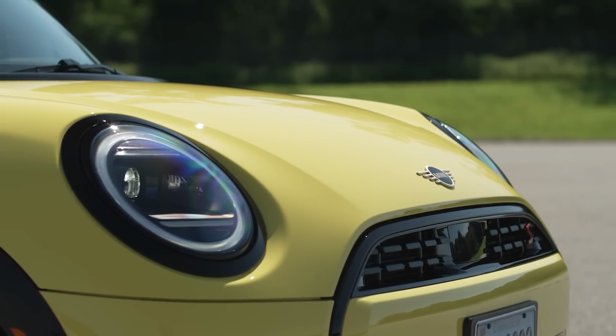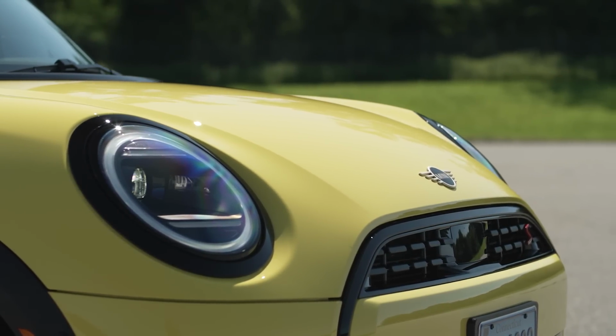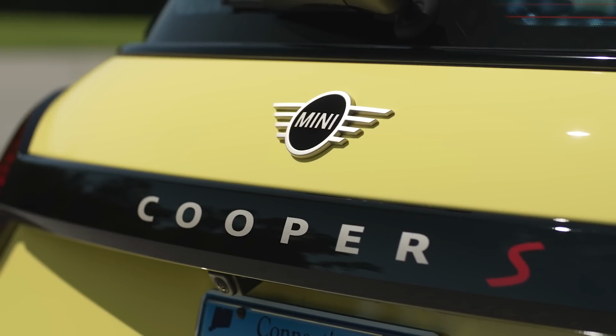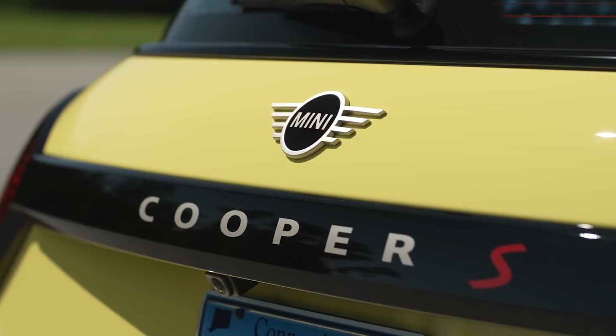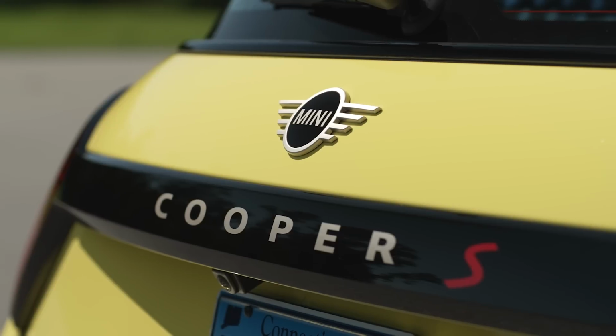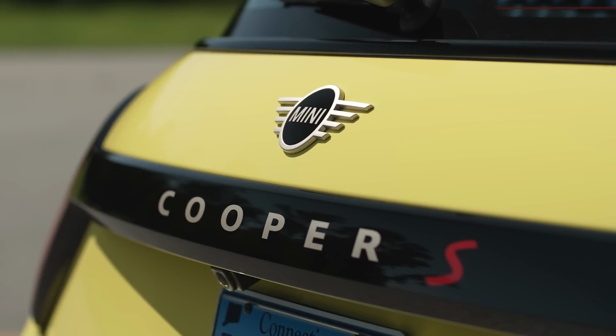Another thing that's really nice is you get 3 years of included maintenance. So that alleviates some of that stress when you do have to bring your car in. Your oil change, the tire rotation, if it's time for a brake fluid flush, that's all going to be covered. Yeah. So that's a nice ownership perk, and it relieves stress about bringing your car in for service. And I think that also ties into that connection to the car you were talking about, the look, being able to customize things, the Union Jacks. I think the cars become a little more livable.